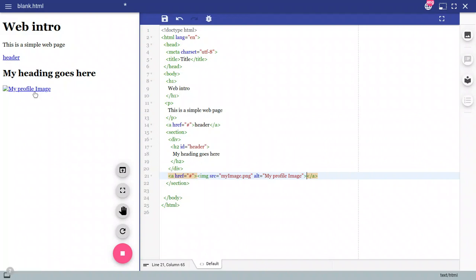So our image is a link, you can see the cursor symbol there. If you click, it will take you to the URL we had here. So this is all about turning an image into a link.